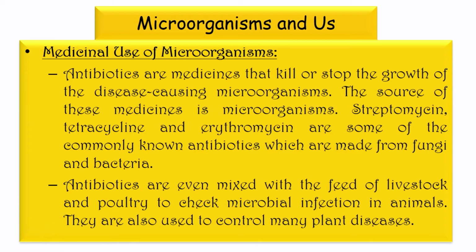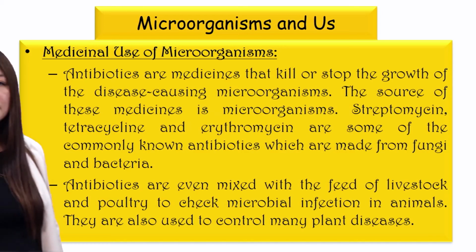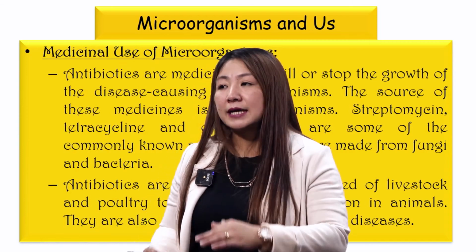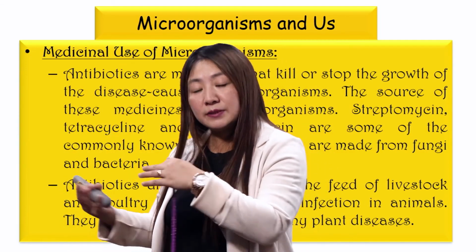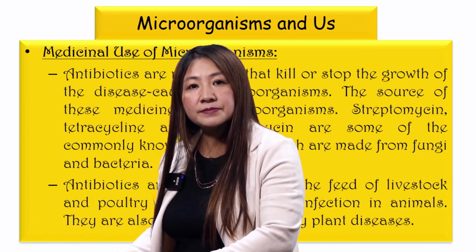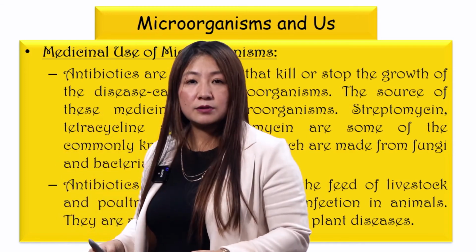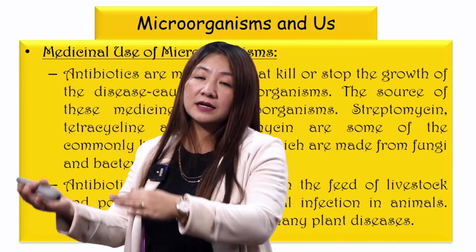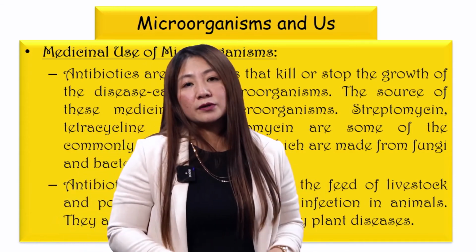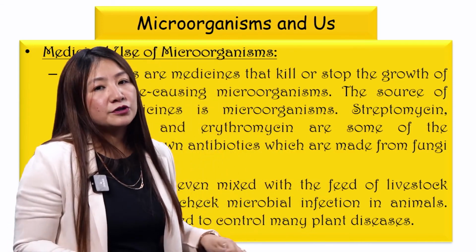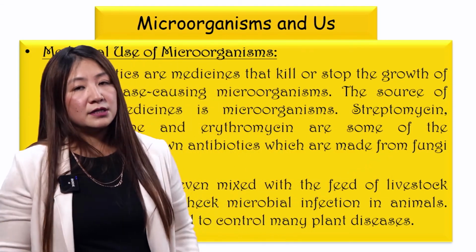And these antibiotics are even mixed with the feed of livestock and poultry to check microbial infection of animals, and also to control many plant diseases. Not only for human beings, but for livestock like the chickens we rear in the piggery, the cattle farm, in the farm, these antibiotics are given for stopping diseases. Even in plants, plants also have diseases, so in order to stop this, these antibiotics or microorganisms are used.